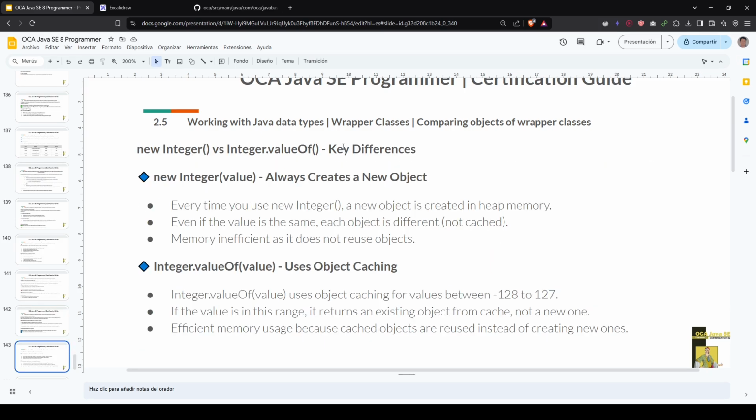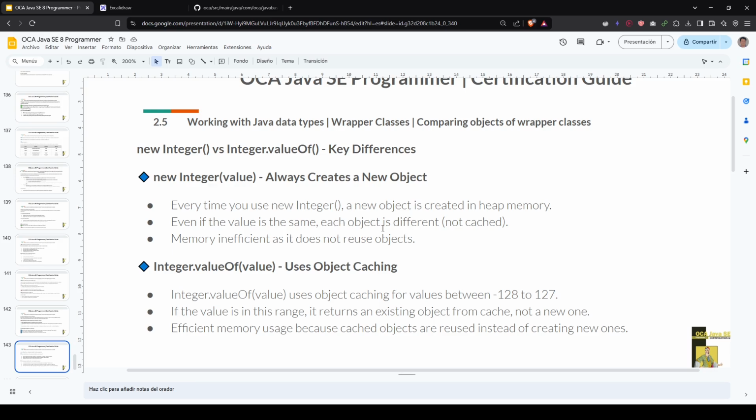What are the key differences between new Integer and Integer.valueOf? Whenever you use the new keyword, you're creating a new object in heap memory. Every time you use new Integer, a new object is created in heap memory, even if the value is the same.